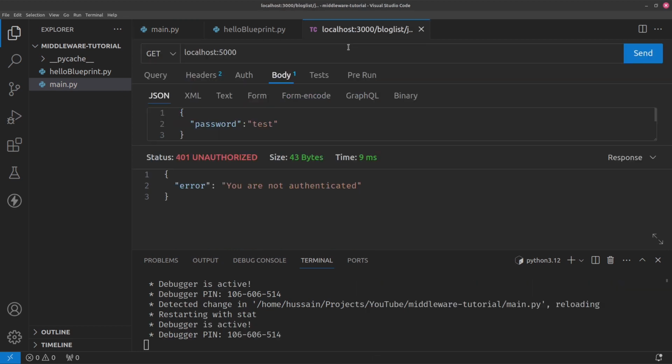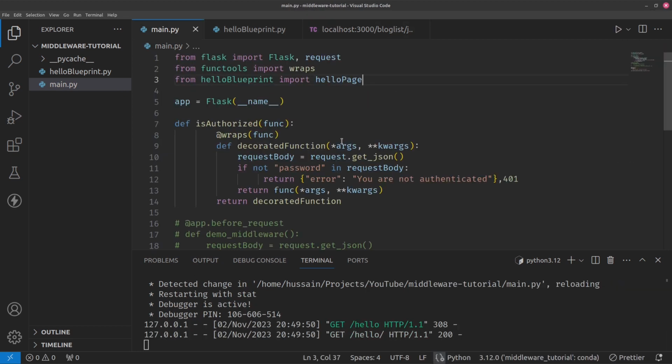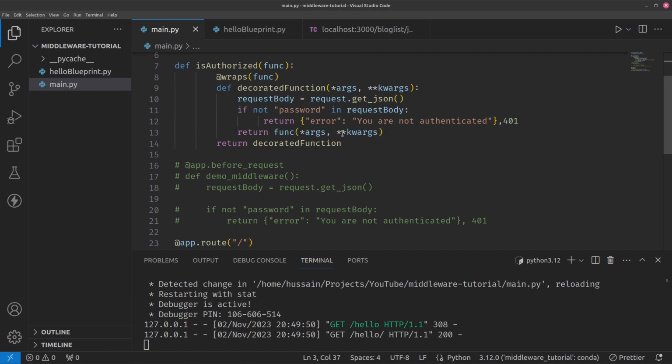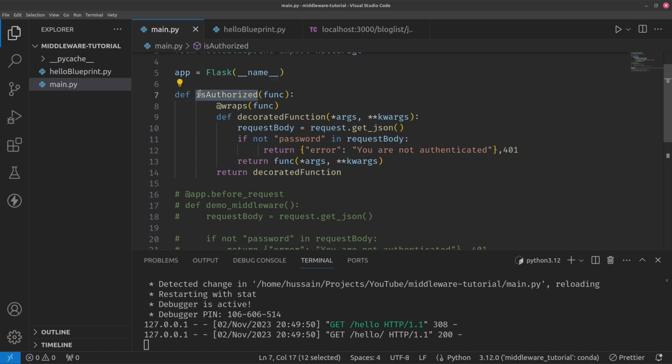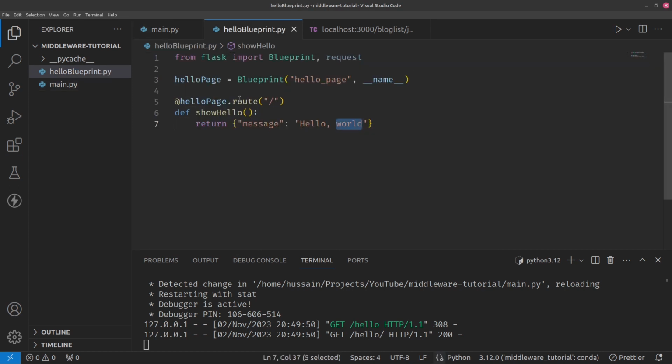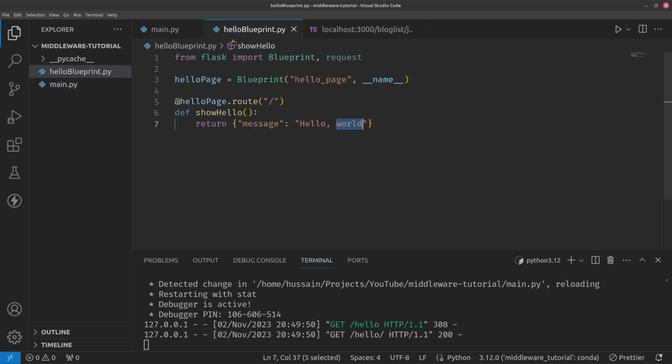Now let's see if it works. Great, it works. Now, how do I use middleware with it? Well, one way to run middleware is to use a decorator function here, and then we can simply use this decorator function on our endpoint. Another way is to use another method called before_request_funcs. So I'm going to show you how we can use this.